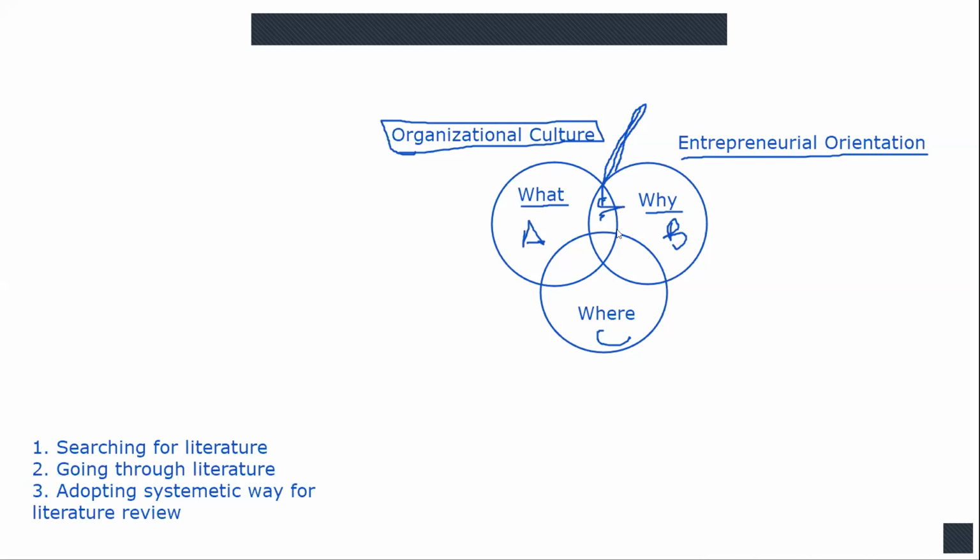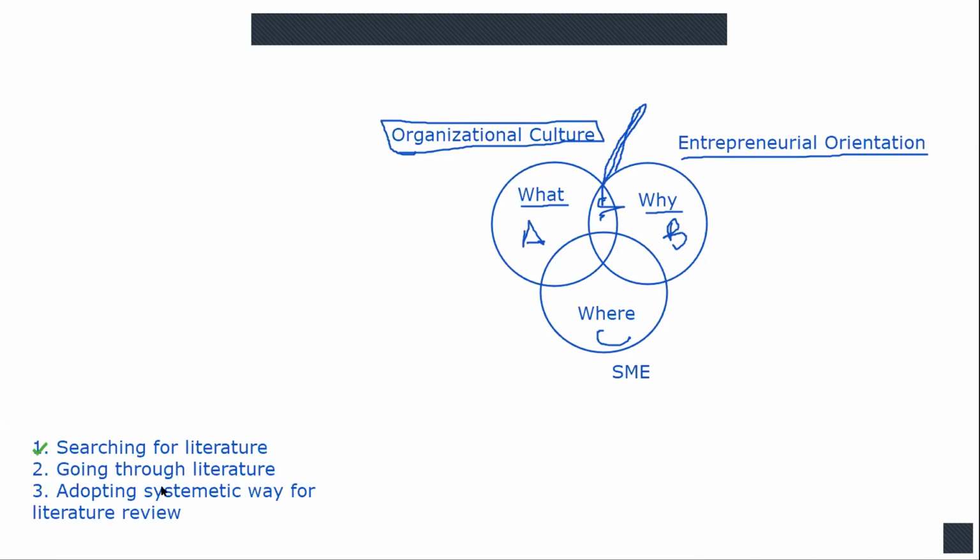If I want to see organizational culture and entrepreneurial orientation in SMEs, I can include this search phrase: organizational culture and entrepreneurial orientation in SMEs. So it is going to give me more refined results, right? So I hope the searching of the literature review is clear. So we are done with this.